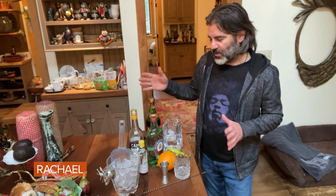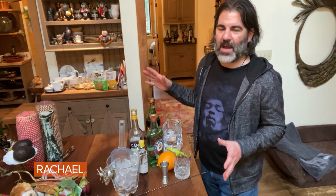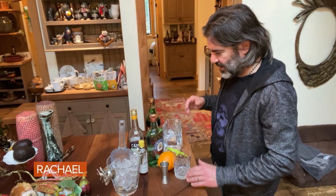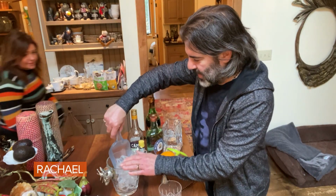Since Rachel's making a beautiful lasagna dinner tonight, I'm going to make a classic Italian cocktail, which is a Negroni. I've made it before, you've seen it before. It's really easy to make, and it is as Italian as cocktails get.